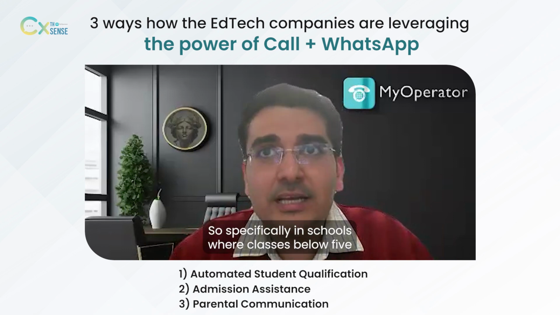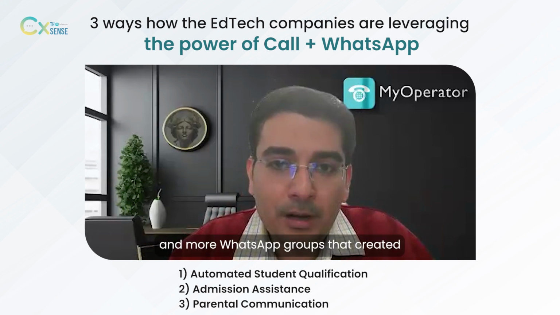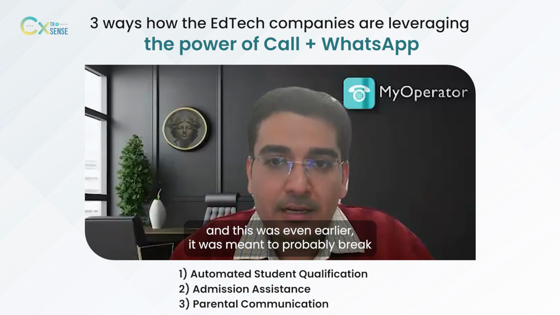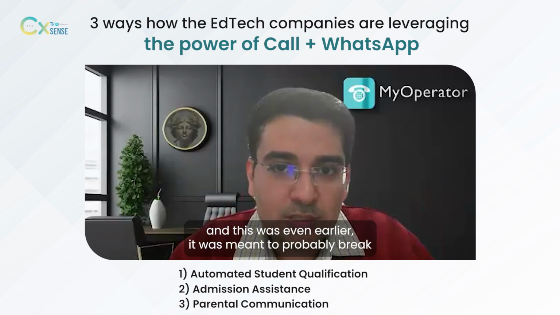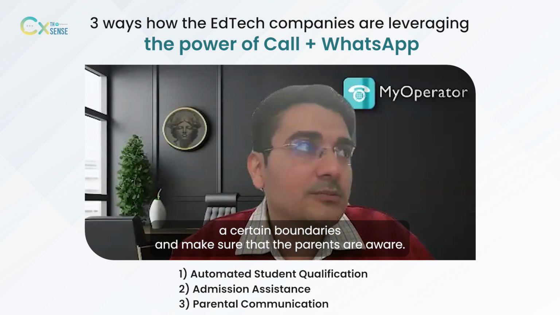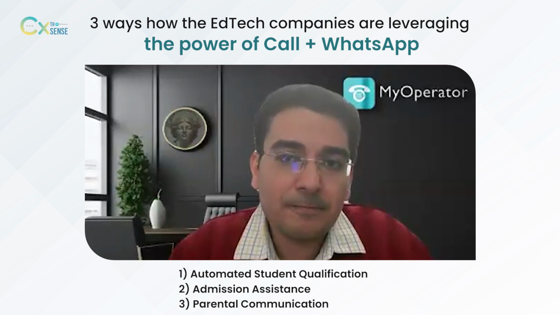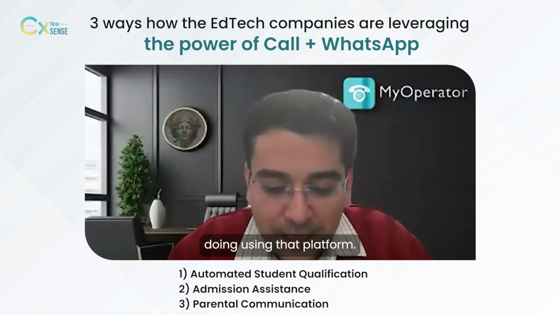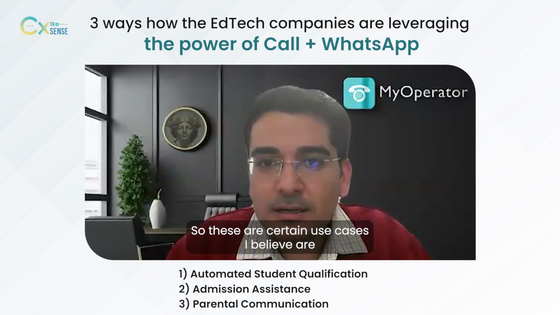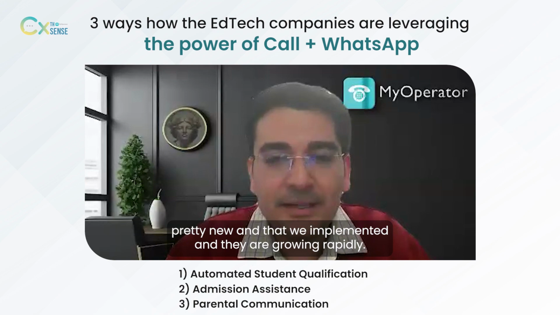Specifically in schools with classes below five, more and more WhatsApp groups are created between the parents and the teachers. Earlier, it was meant to probably break certain boundaries and make sure that the parents are aware. But there is a lot of misuse that the parents are doing using that platform. So these are certain use cases, I believe, that are pretty new that we've implemented, and they are growing rapidly.